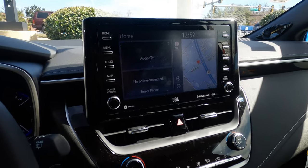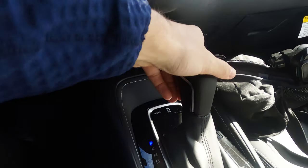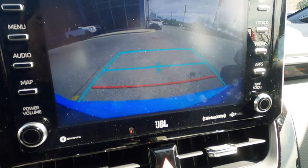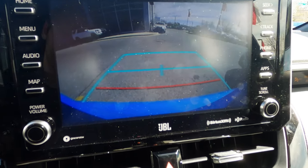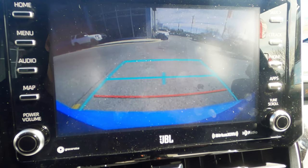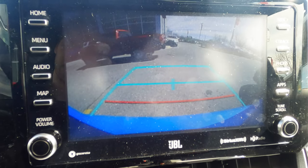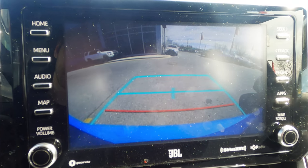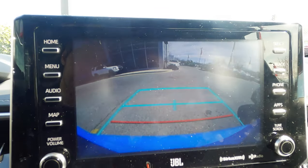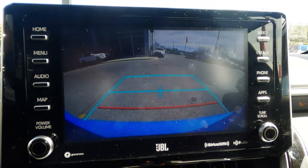On the topic of technology, I will show you the backup camera right now. Just put the car in reverse and up comes the camera. A 360 camera is not here — that would be nice to see maybe on next year's model or next generation. But I understand this still is a car intended at a lower price point, so if the 360 camera isn't there, it's not a deal breaker. You have a decent resolution backup camera — no guidance, but it'll do the job.